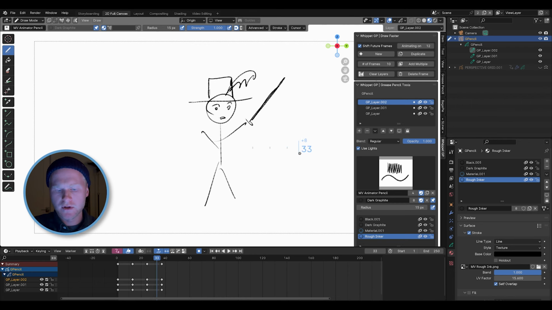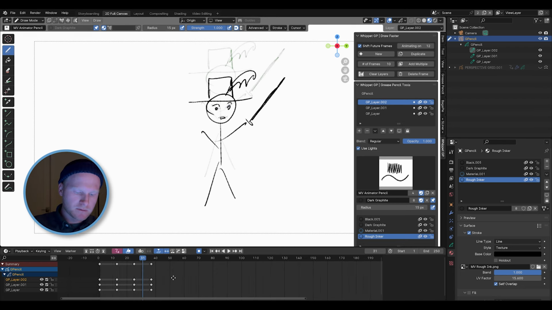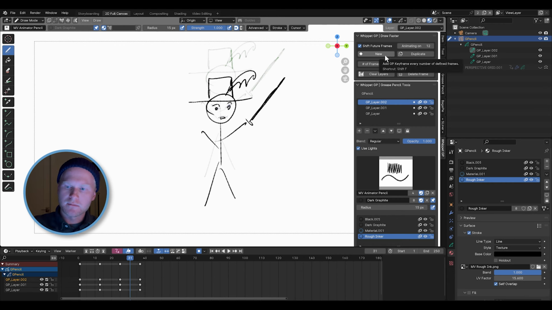It's a little visually hard to understand where you are, but the little gray squares you can see are keyframes. So if I put it in between here, you'll notice in the timeline that there's no keyframe here. If you were to insert a new frame or duplicate, and you have Shift Future Keyframes ticked, it'll honor the spacing of the subsequent keyframe to be 12 frames ahead.